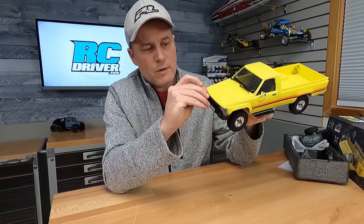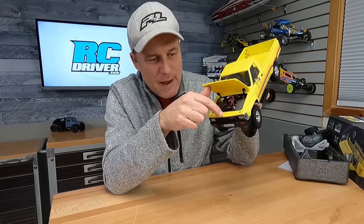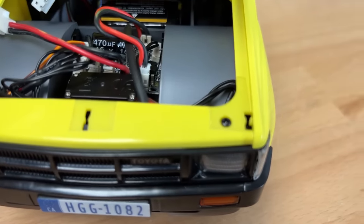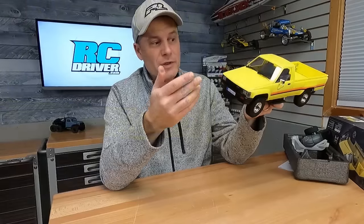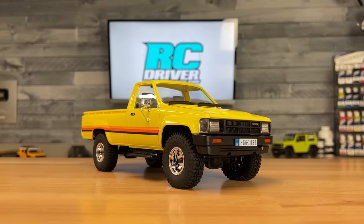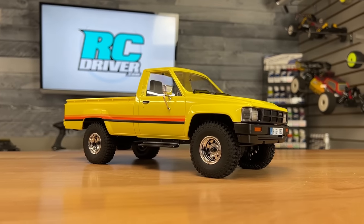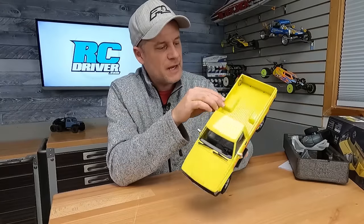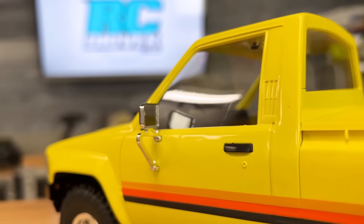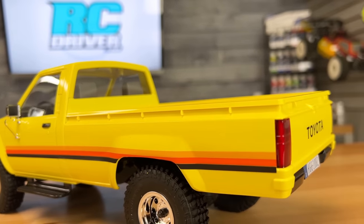And actually, one thing I forgot to mention is that this body is painted. So right here, when you pop open the hood, you could actually see where they had some tape over these holes, and this body is painted, which, with a lot of the small scale crawlers, you're just getting a molded body. And this thing is painted from the factory, and I think it's just the cab that's painted. No, maybe it is the bed as well, because there is a slight color variation between the bed and the cab, I should point out to you. But nonetheless, it is cool that it is painted.